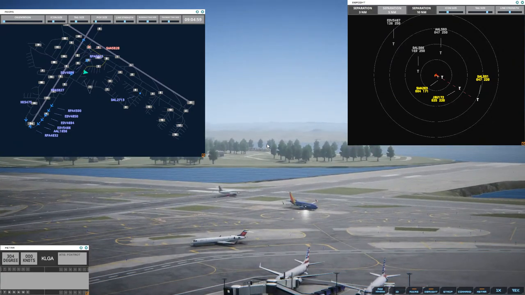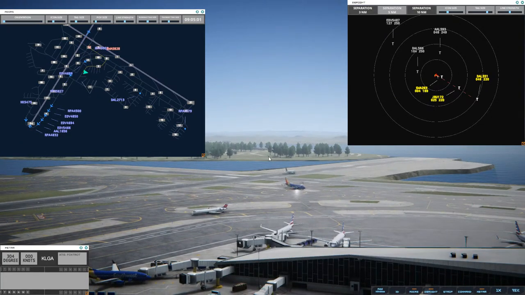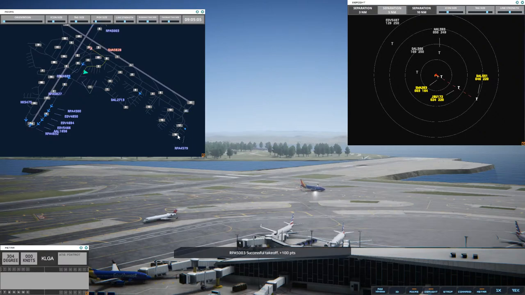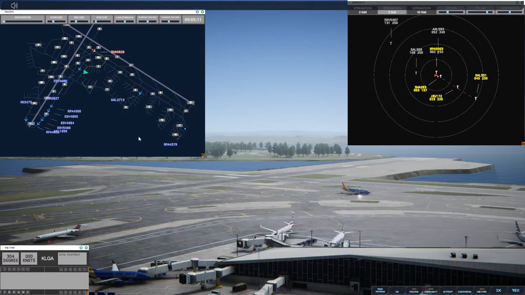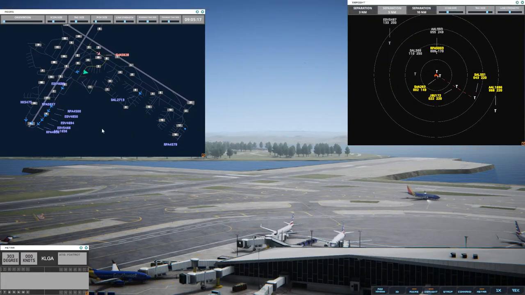How about that, folks? LaGuardia ground, Brickyard 4579 with information Foxtrot. Requesting push and start. Gosh, LaGuardia ground, Delta 2713 ready to taxi. Delta 2713, runway 31 via 9 or 1, Bravo. Runway 31 via 9 or 1, Bravo.